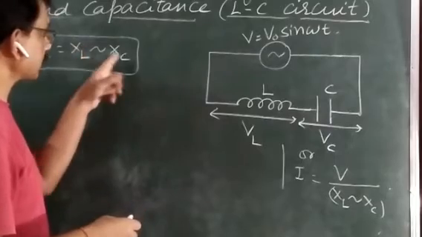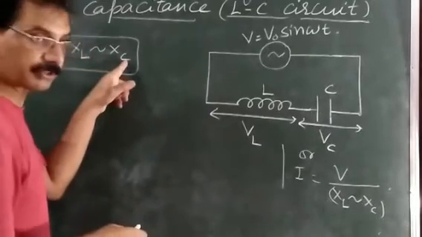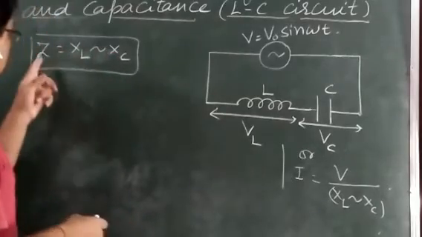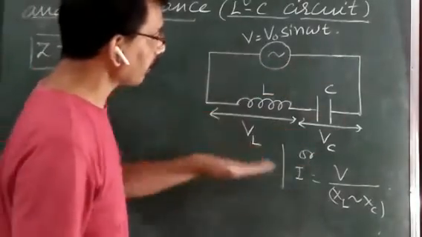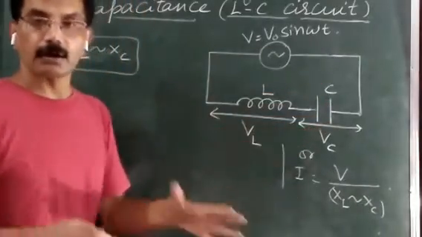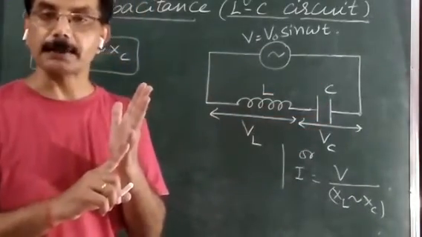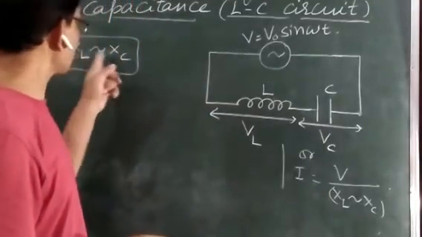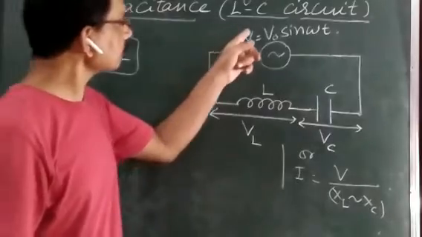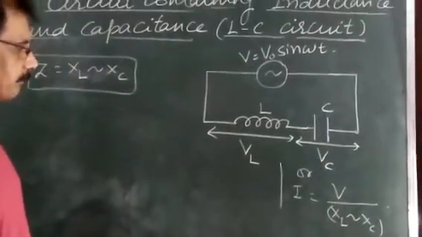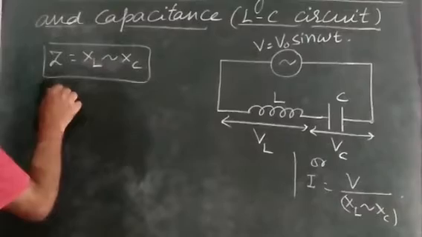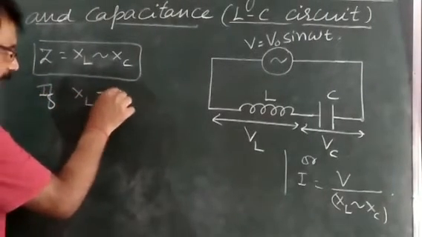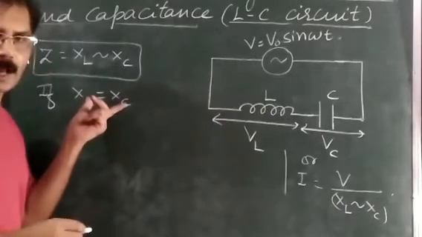If XL is greater than XC, then you take XL minus XC, and if XC is greater than XL, then you take XC minus XL. In this way you can find the impedance of this LC series circuit. I already gave the formula for finding the impedance of the LR circuit and CR circuit, and now here is the formula for finding the impedance of the LC circuit. And now you see here, this point is very, very important: if XL is equal to XC, be careful at this point.